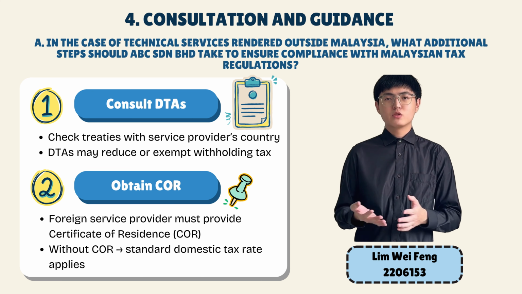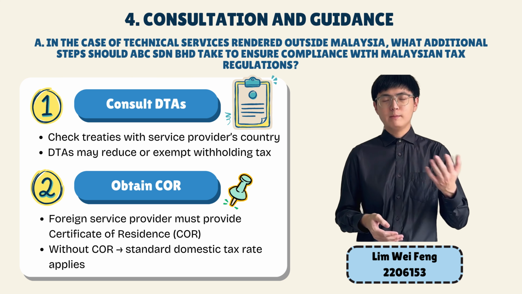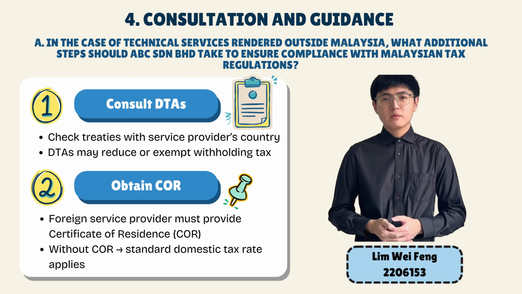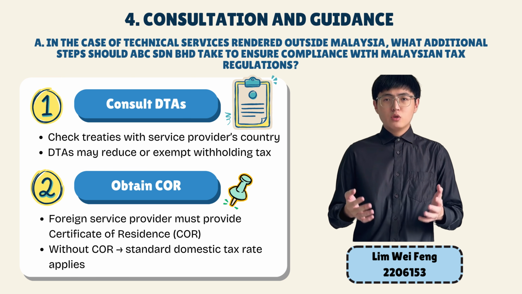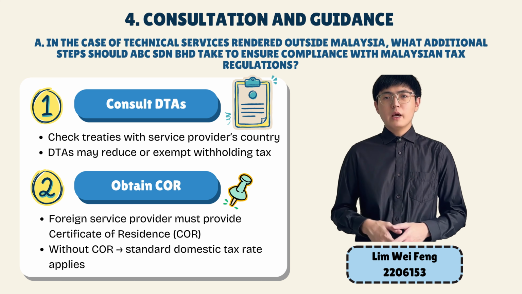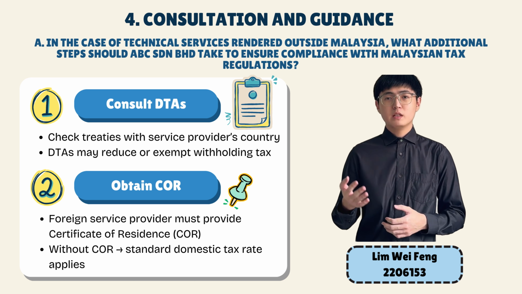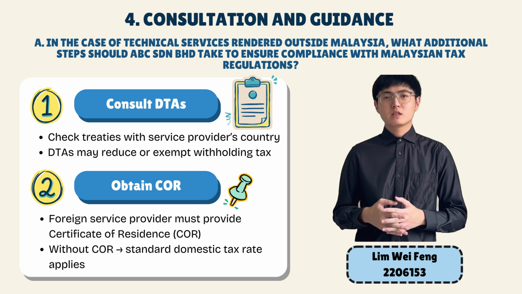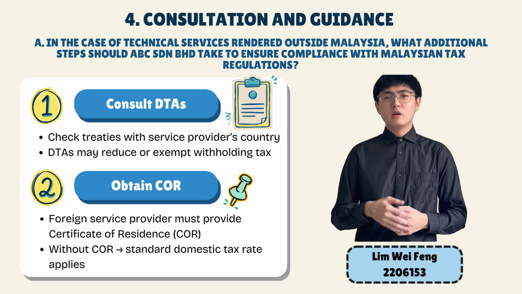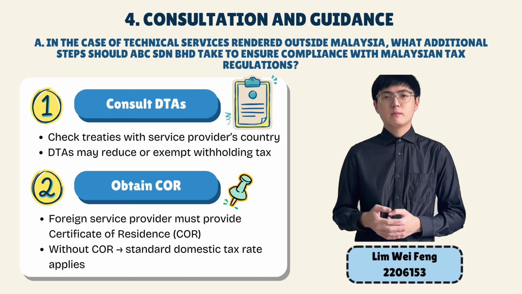There are several countries that Malaysia has DTAs with, and this could lower or eliminate withholding taxes on some forms of income. Next, to enjoy the benefits of DTAs, ABC should ensure that service providers have a valid certificate of tax residence provided by their respective tax authorities. The non-provision of this certificate will lead to the imposition of the standard domestic tax rate.